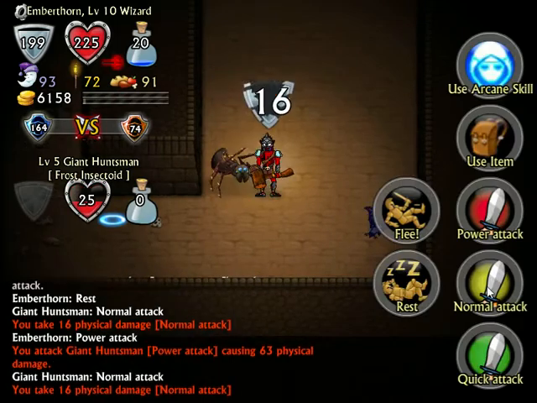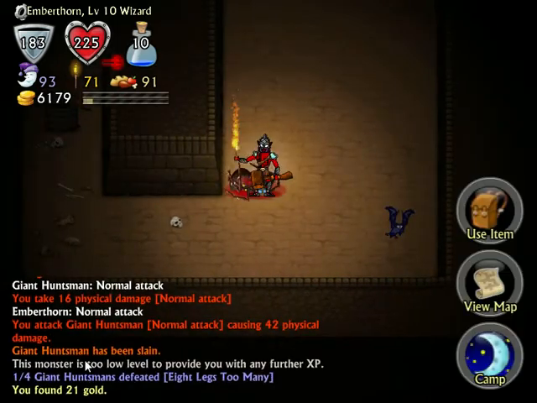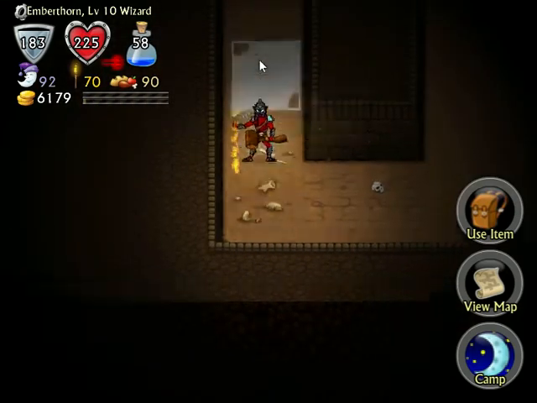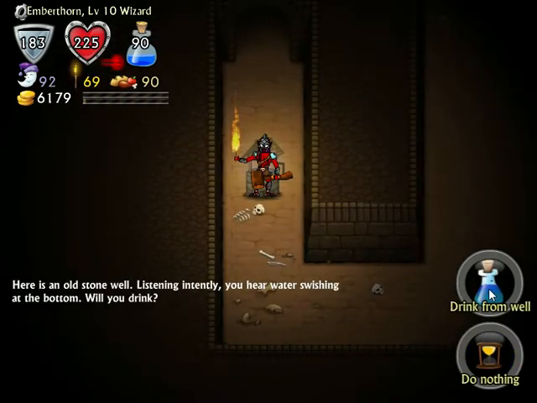To use the old mallet. There you go. Got one of the huntsmen's down, that's good. So we're looking for 3 more. Drink from the well. There are a few fetch quests though in the game, but many of the quests are not like that. There are a lot of other interesting quest variations, in case you're worried.